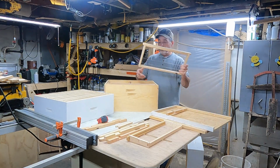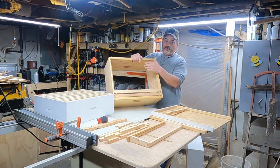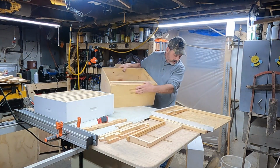These will go all 10. You can get the 8s, or you can build the 8s, but I use all 10s, 10 frames all the way across. That's what I like using. I've been using them for many, many years. So let me set this back down here.